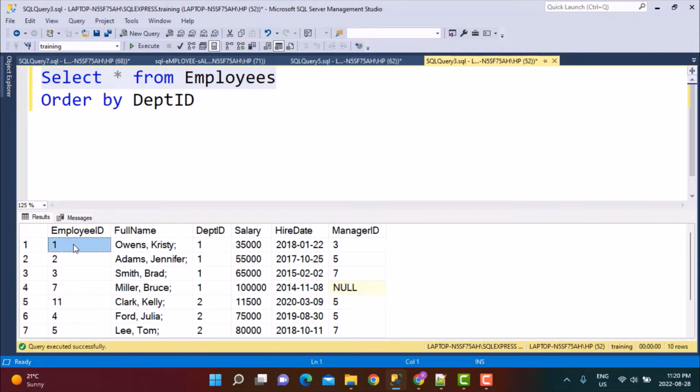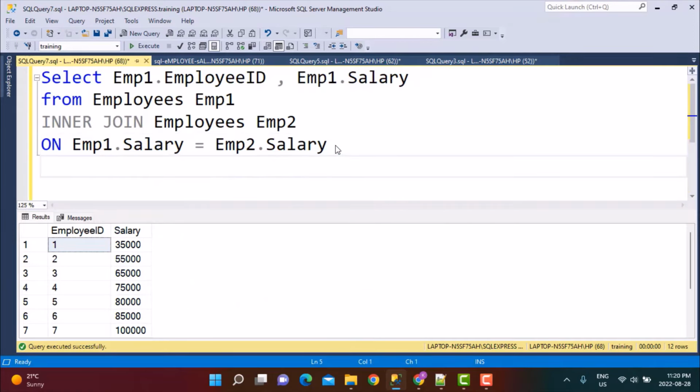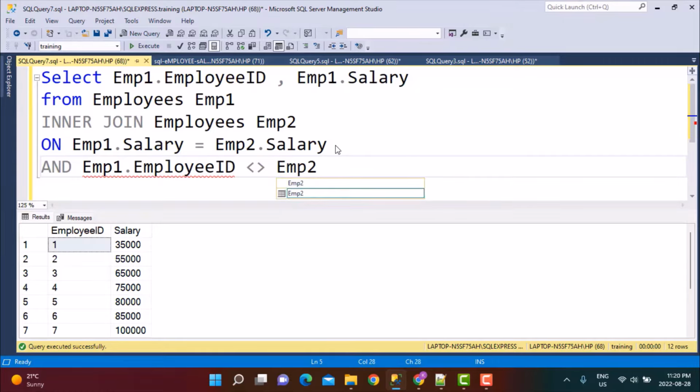Now this is not what we want. We do not want to compare the same employee, so that's where the second condition comes into the picture. What we're going to write over here is: and employee 1 dot employee ID is not equal to employee 2 dot employee ID.